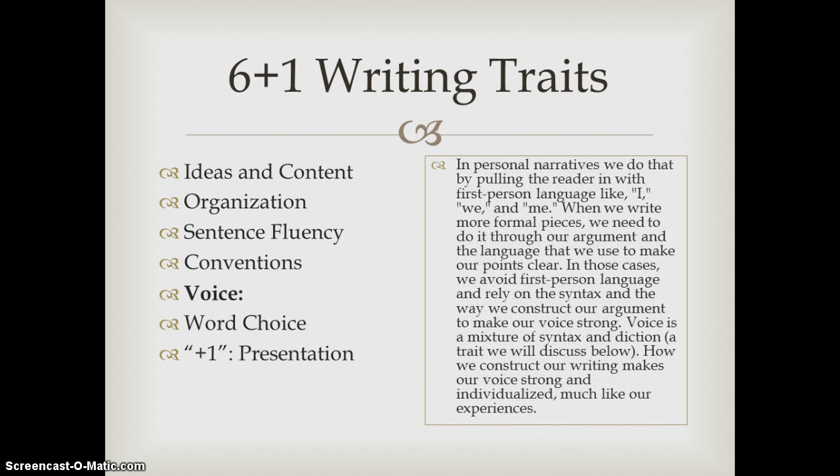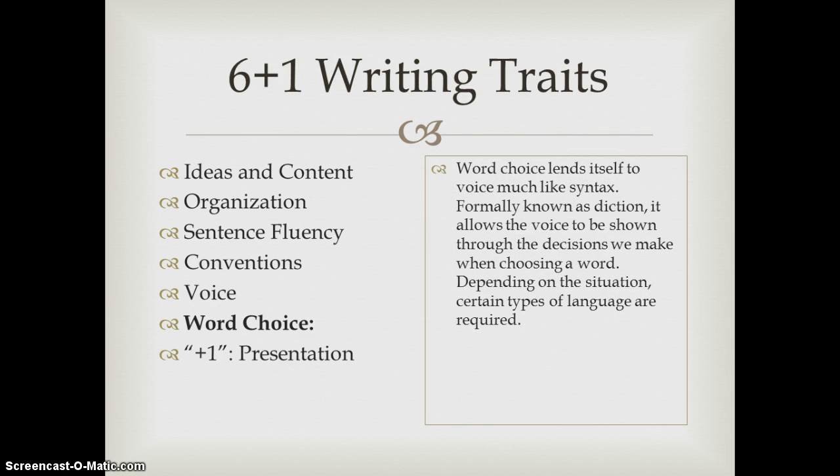In personal narratives, we do that by pulling the reader in with first-person language like I, we, and me. When we write more formal pieces, we need to do it through our argument and the language that we use to make our points clear. In those cases, we avoid first-person language and rely on the syntax and the way we construct our argument to make our voice strong. Voice is a mixture of syntax and diction, a trait we will discuss below. How we construct our writing makes our voice strong and individualized, much like our experiences.